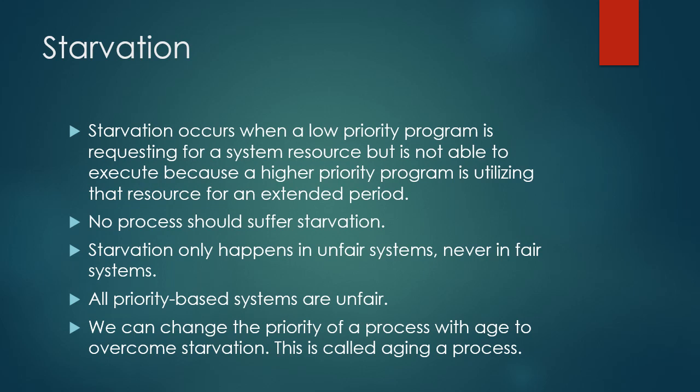Suppose we have a system with 5 priority levels from 0 to 4. 0 is the highest priority level. A process called X is in RQ4. We age the process by advancing its priority level after every 5 seconds of wait. So when X has waited for 5 seconds, it is moved from RQ4 to RQ3. After another 5 seconds, it is moved from RQ3 to RQ2. After another 5 seconds, it is moved from RQ2 to RQ1.